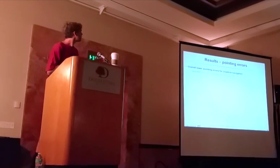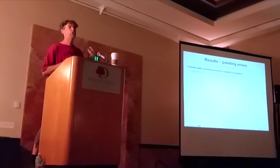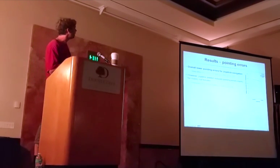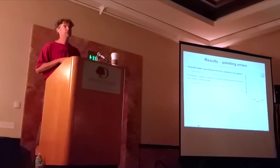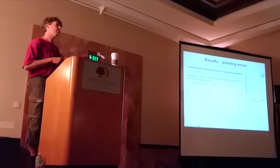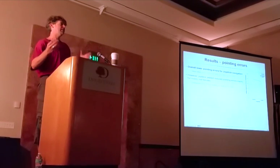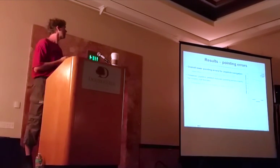If you look at the data — here's the sad news — the navi chair did not perform better. Pointing errors were actually lower with the joystick. It's a bit more interesting if you look at gender, because there's a significant interaction: for the navi chair, males and females performed pretty much the same. But with the joystick, males performed significantly better than females. So there's something about using a joystick that males seem to be better with — part of that could be gaming experience and familiarity with that type of interface.